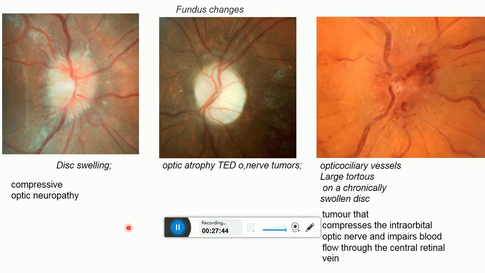Other sign which is choroidal folds, they will be discussed in detail in chapter 14. Choroidal folds may occur in a wide variety of orbital lesions, although they tend to be more common with greater amount of proptosis and anteriorly located tumors. In some cases, their presence can precede the onset of proptosis.